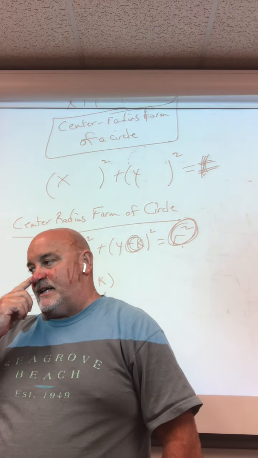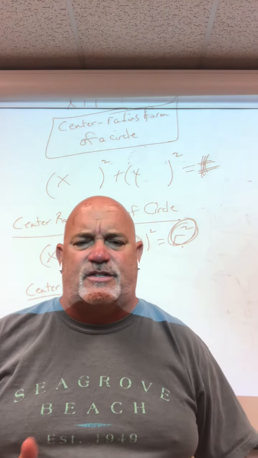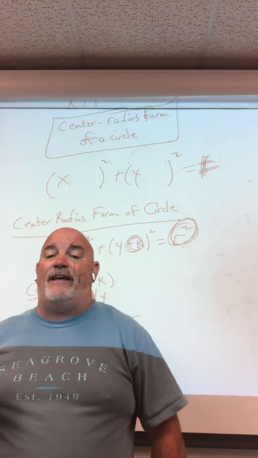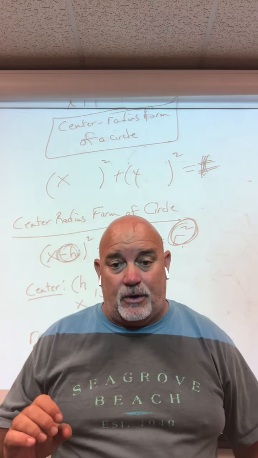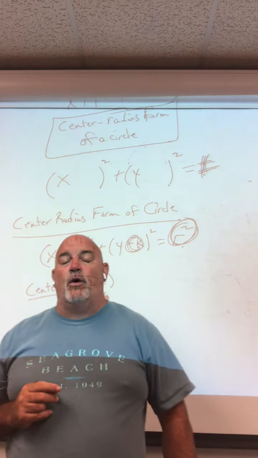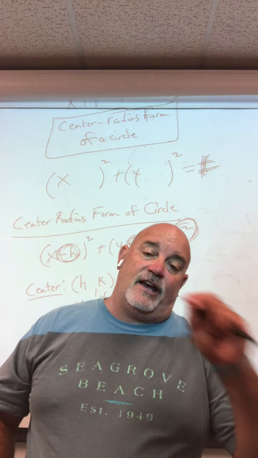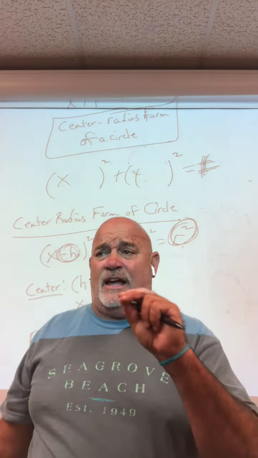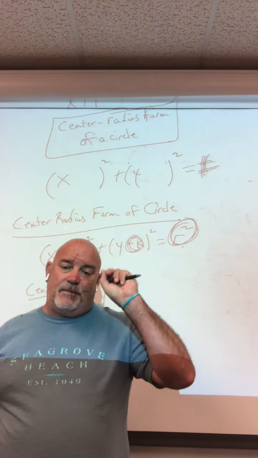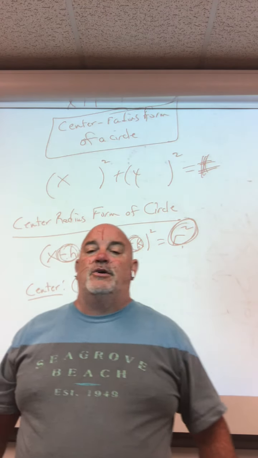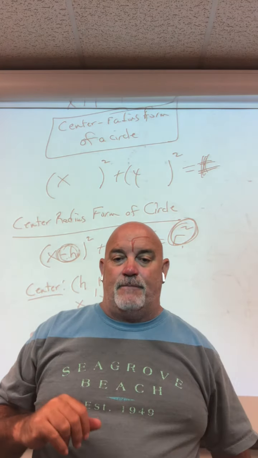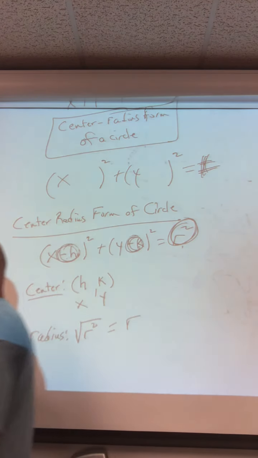Now, let me get a little ahead of myself. You say, Mr. Rayner, why do we want to know the center and radius of all of these circles? Because in order to graph any circle in algebra or geometry, the two features you must know before graphing any circle are where the center is located. Otherwise, how are you going to draw the graph? Where are you going to put the circle? So you've got to know where the center's at because it locates where it's going to go. But you also have to know the radius because the radius is how big around it's going to be. And we'll talk about that in just a minute.